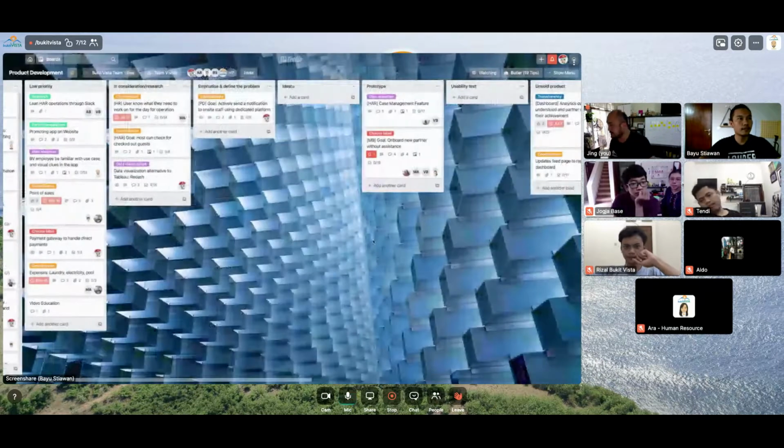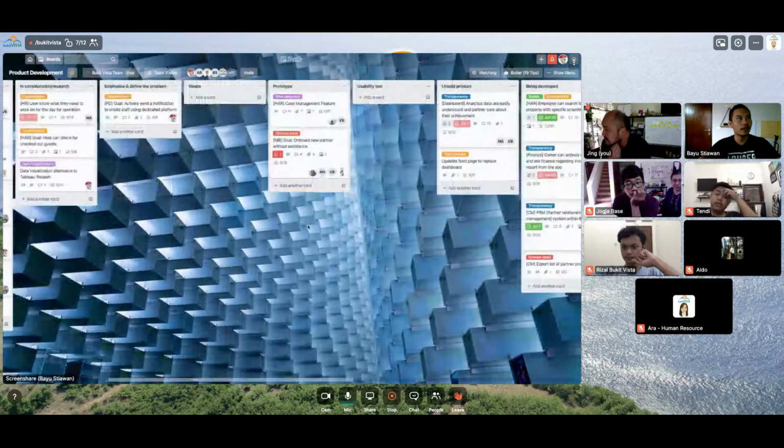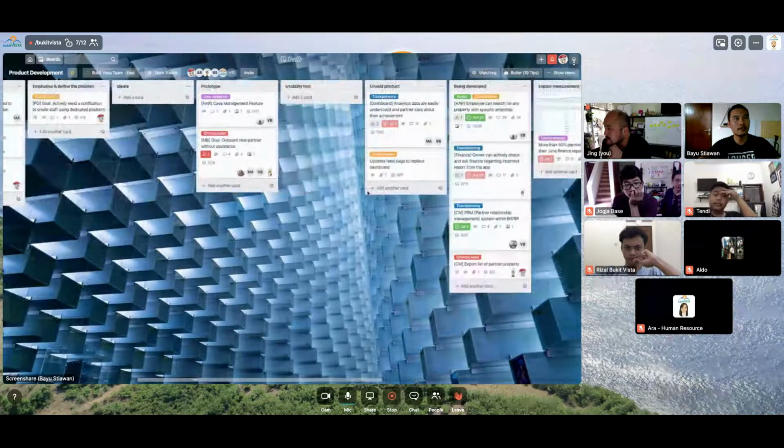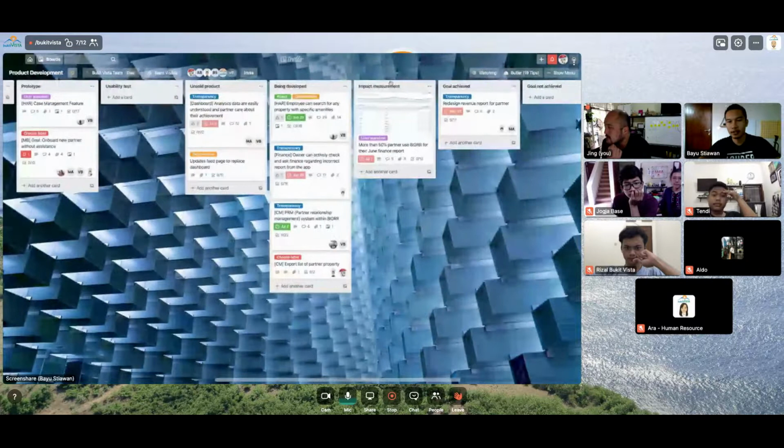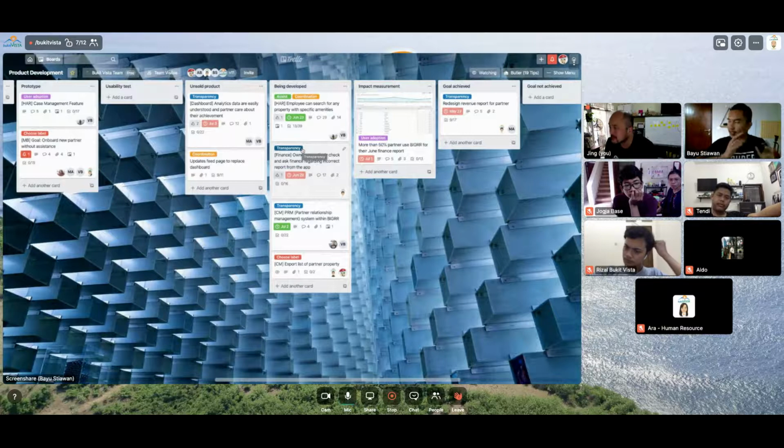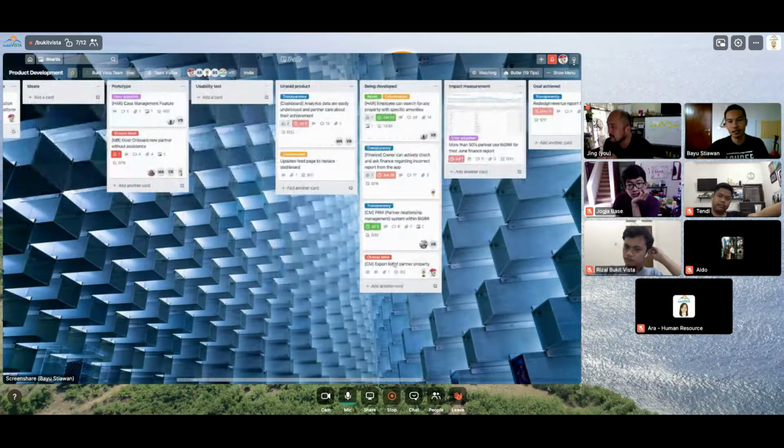So I think the difference between project and programs could be the same in this stage, but the difference could be in this impact measurement. So we want to build a project that is good, right? So that could be finished, in this case being developed, or a finished program, the program that is already we can just run, right? So the difference between that and product is that the impact is easily measured in product, like a week or a month after that. But program could be like 2 months, 3 months, I think. Excellent.